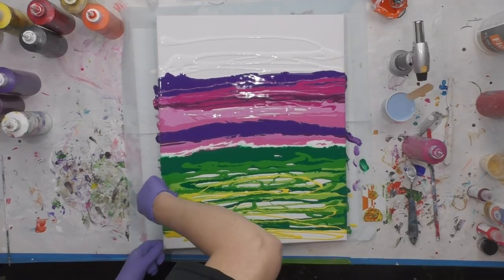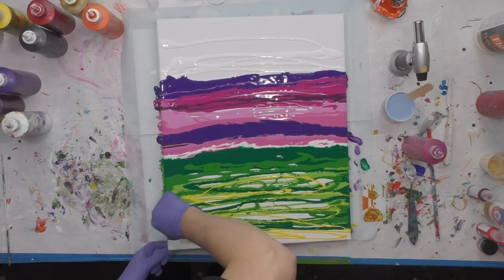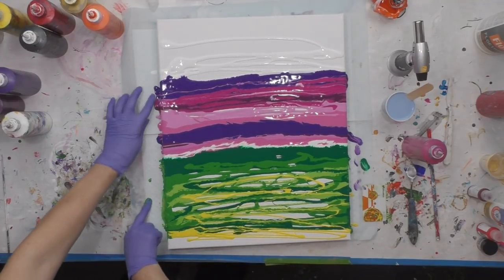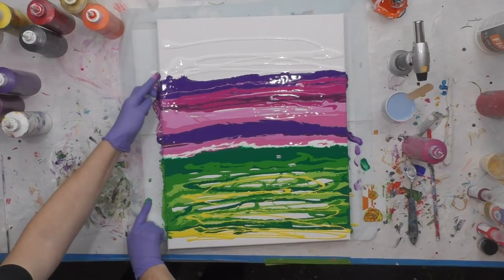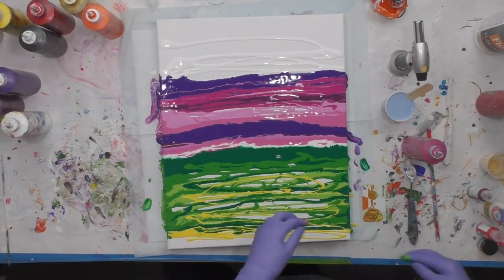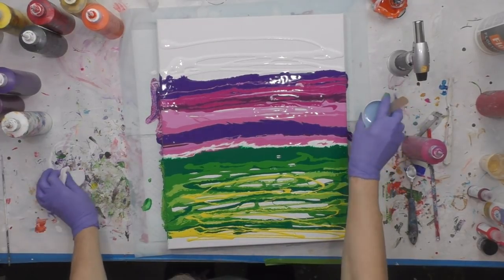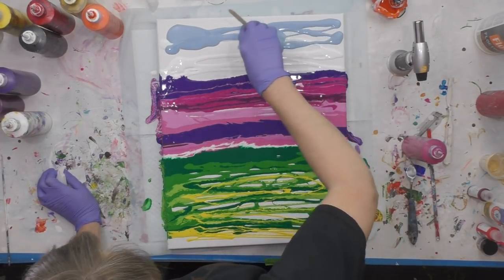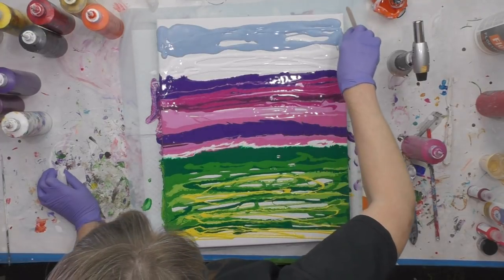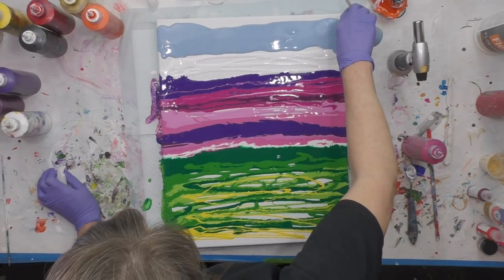So I'm just kind of making sure I've got paint on the sides, and I don't care if it's kind of intermingled, but you want the color that is on the top of the canvas to be on the side in the appropriate area. That just helps a little bit. Okay, so I'm going to basically swipe this color across everything. Typically, I swipe with white or black, so I'm just doing it a little different this time.